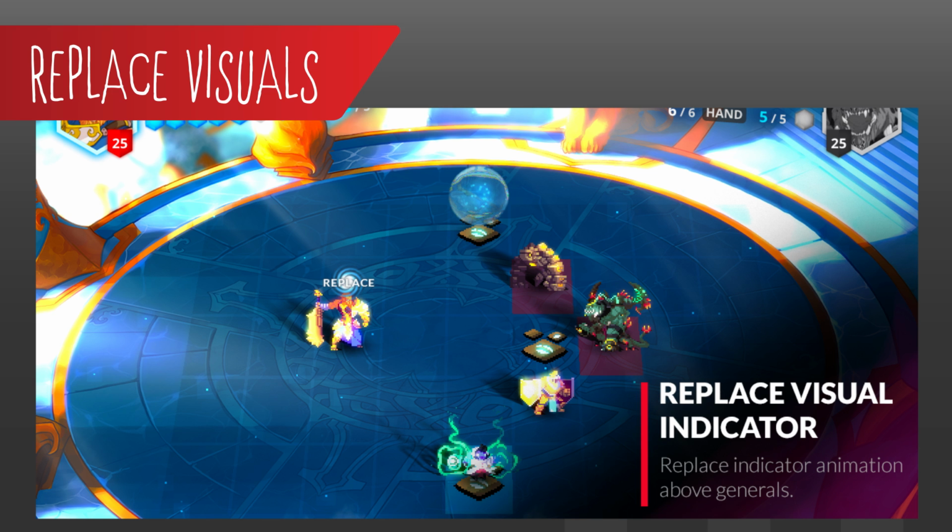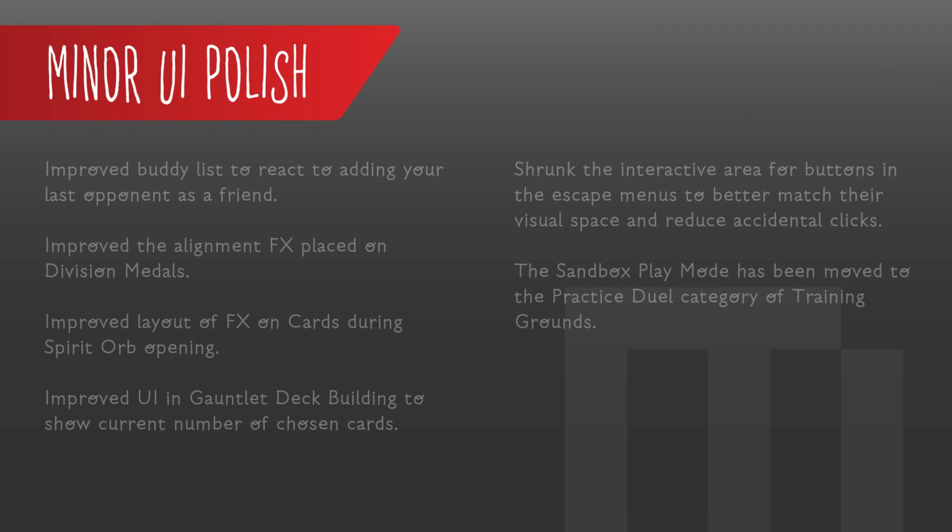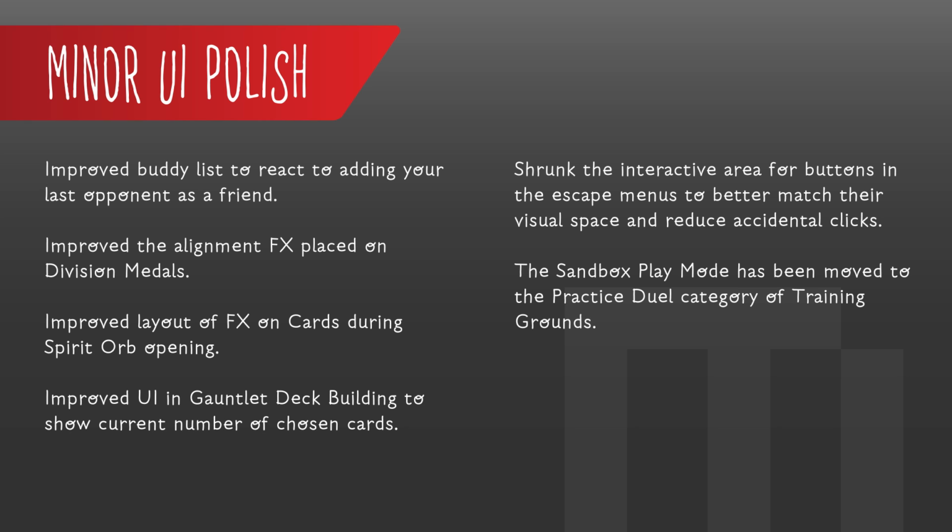Moving right along, we have a replace visual indicator. This one's interesting, and I'm a big fan of it. Basically, it's a visual that shows over, I assume, your general's head when you replace a card. So now you can know if your opponent is replacing cards in his hand or not. Yeah, this is nice. Why shouldn't they know if you're replacing or not? So I like that. I don't see any problem with that, but it's nice to know. More mind games at hand. On top of that, there are a few other minor UI and visual polishes. I've got a list of them right here for you.